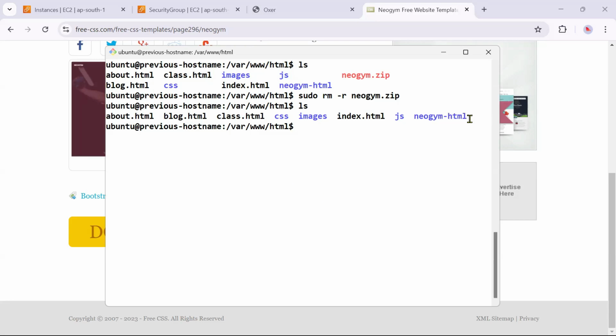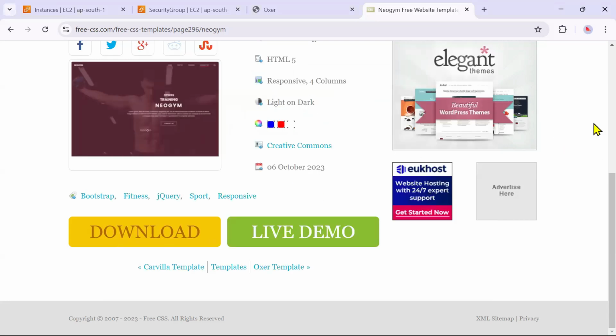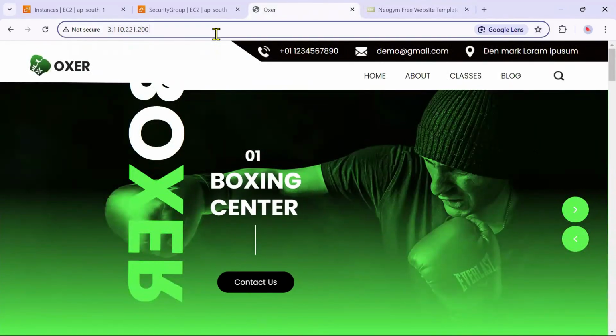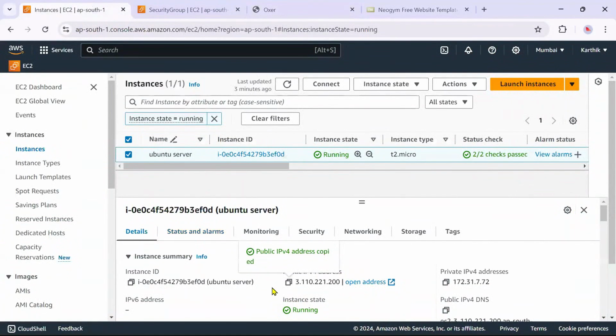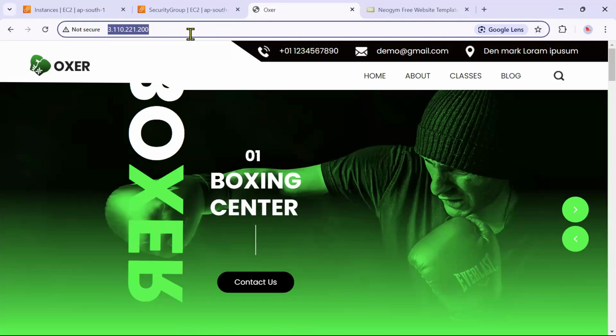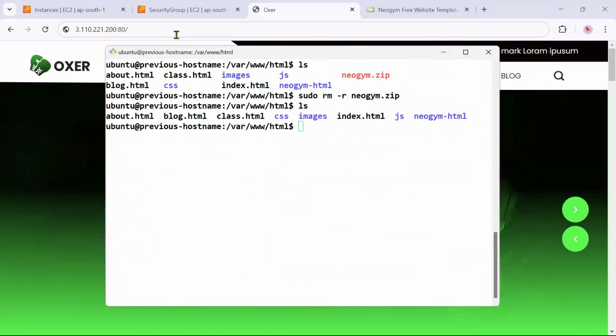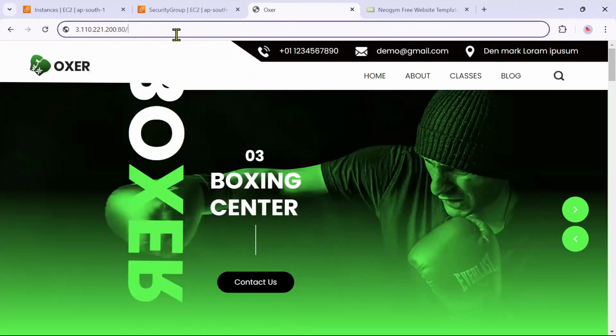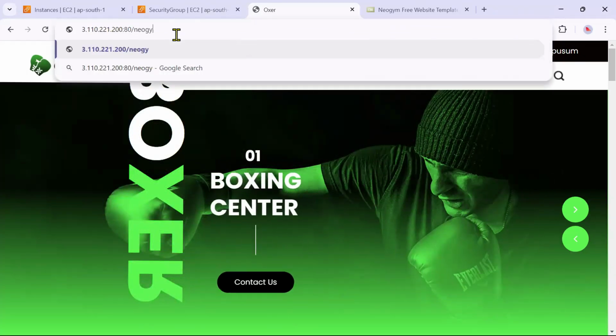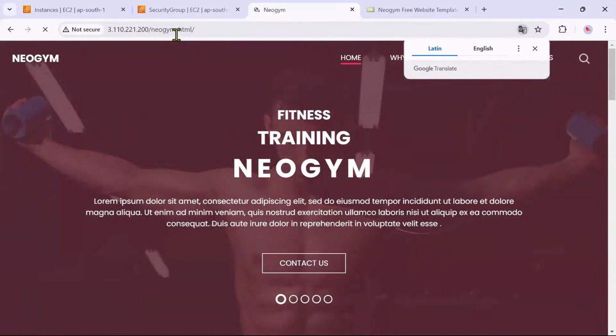If you want to access this website, along with your IP address :80/your website name, neogem-html. See, can you see this?